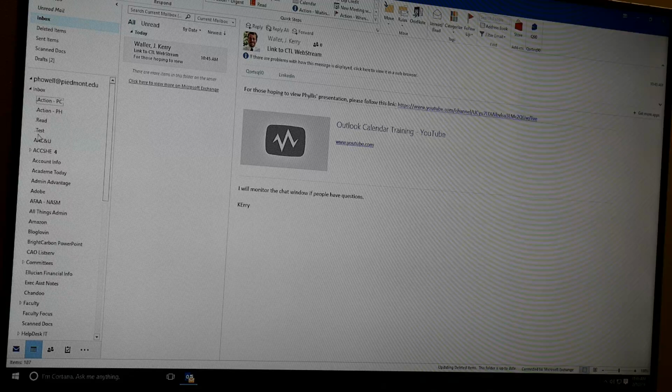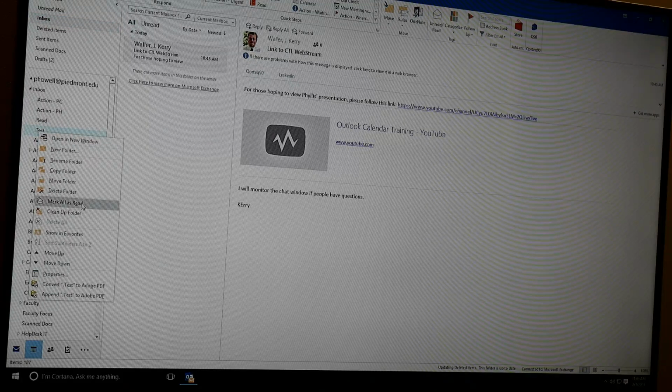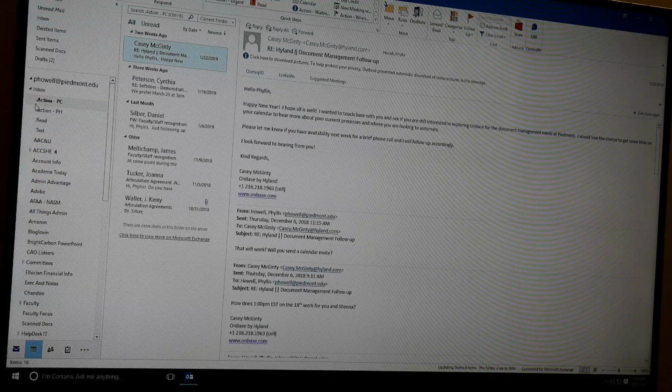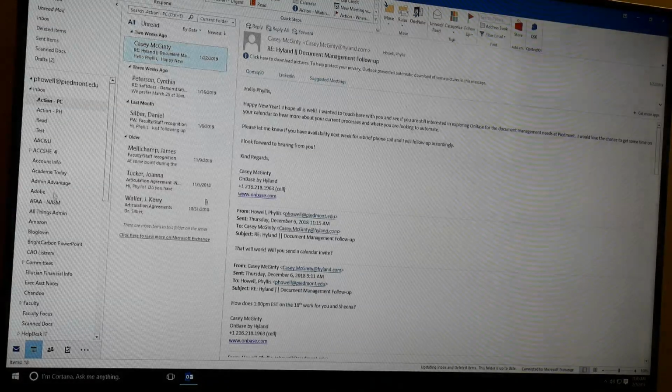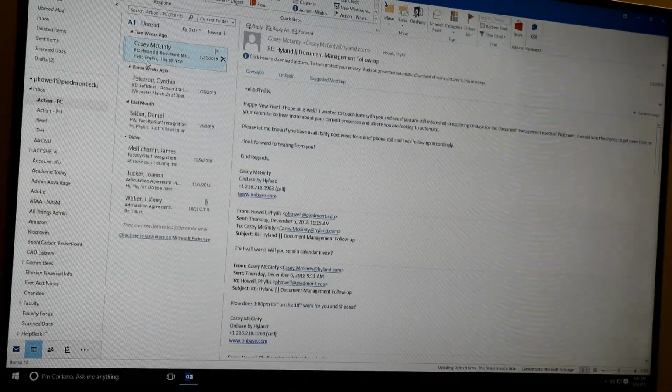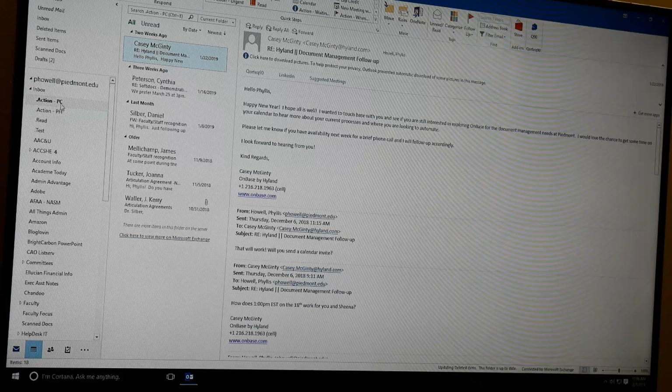So what I did here is action. I called one action, so it's dot action. So it's going to show up at the top. If this gets sorted, then that is going to go to the top. And in this, when I get an email in my inbox, if there is action that I need to take with that, I will drag it over to this subfolder.